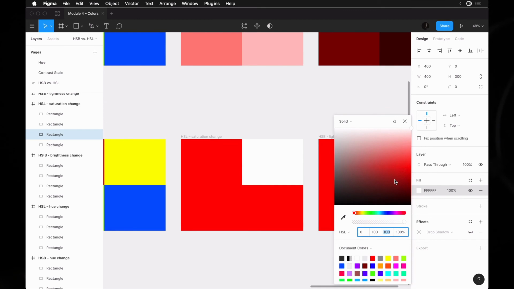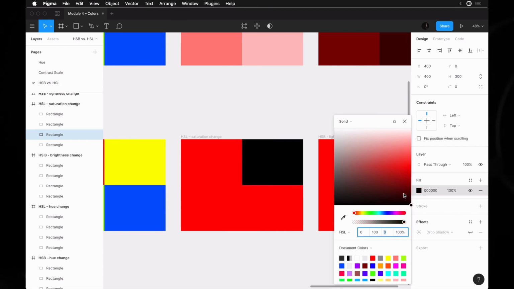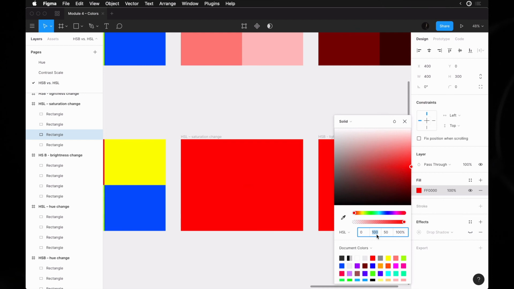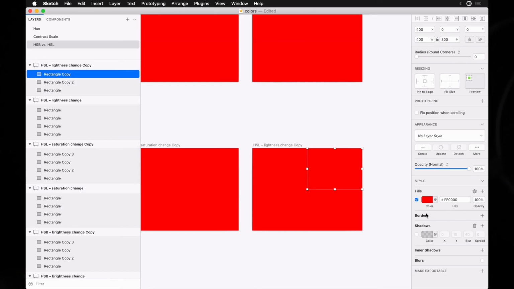But it does make sense with Figma's color selector, because if you go up to 100, that is 100% lightness. It goes all the way up to white. If you go all the way down with lightness, it goes to black. That makes sense to me, but it's still confusing, because watch what happens when I use saturation. Actually, I take that back. This is not as confusing, because Figma's color wheel is actually correct, and saturation is still going left to right. The L value is going up and down. Okay, so Figma's is not as confusing, but let's look at Sketch's HSL selector.